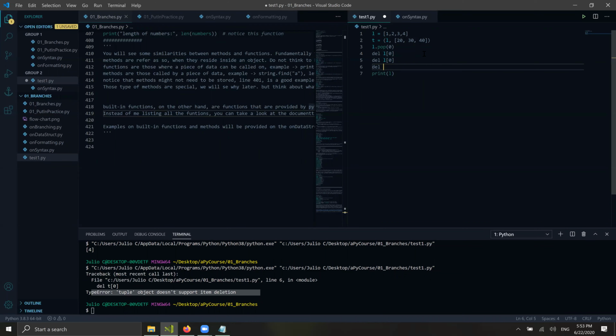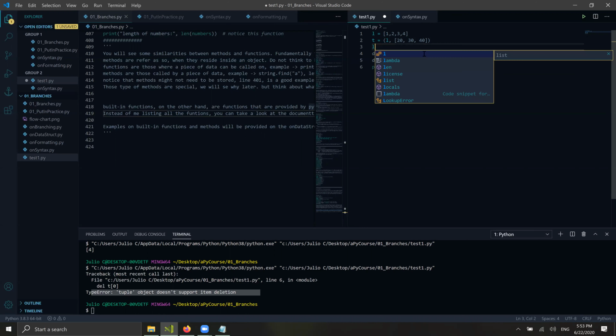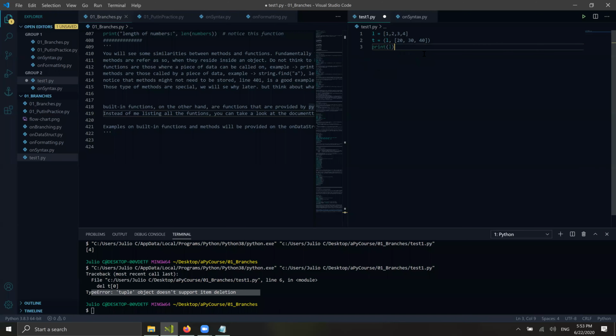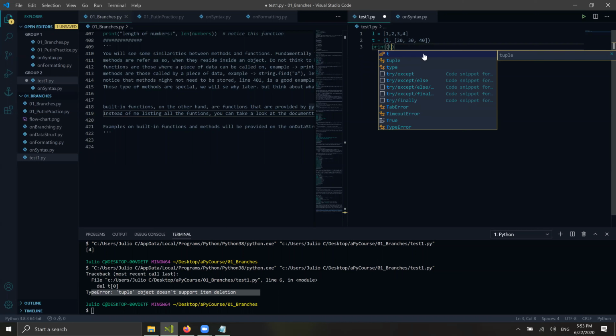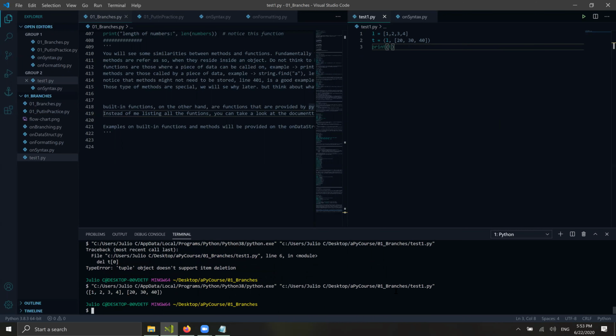And you want to delete, well, you print it first. So let's print the tuple. And you see here that this is a tuple of 2 lists, right? But then you want to delete elements of this list. So how do you do this?